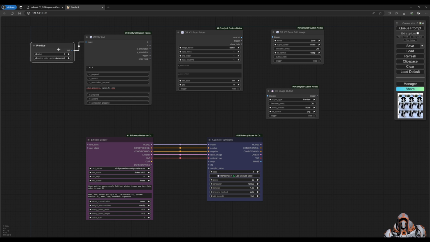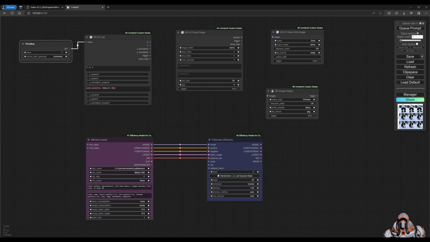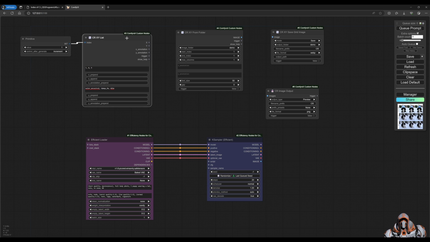And so what control after generation means is that when you go to this extra options here on the menu, and I say 9 here, batch count 9, then this value is going to go from 1 to 9 each time, okay? And that means this index will change from 1 to 9. I hope that's sort of clear.